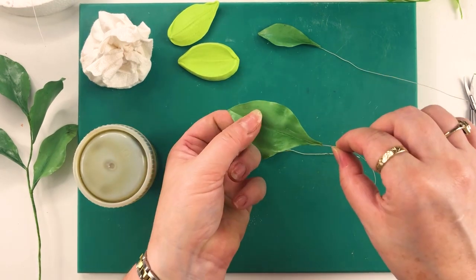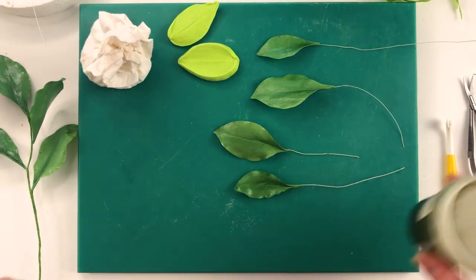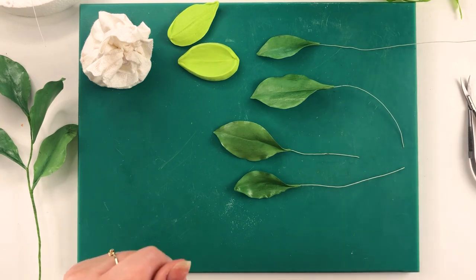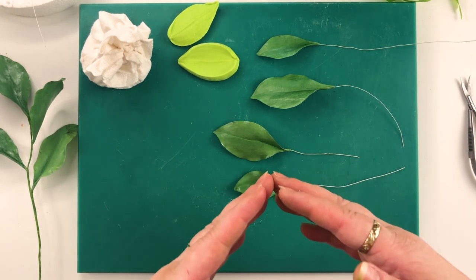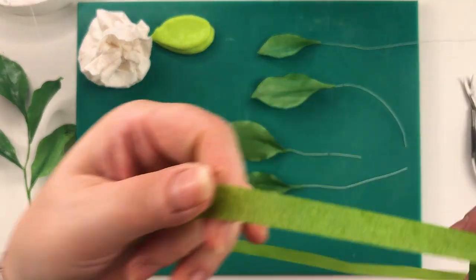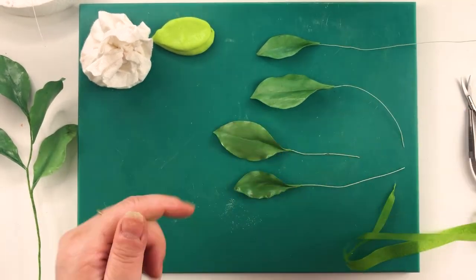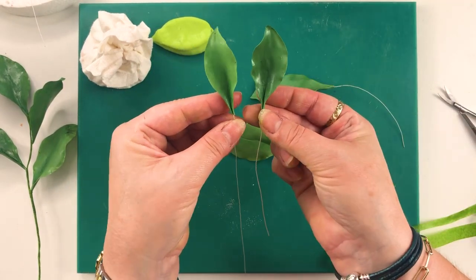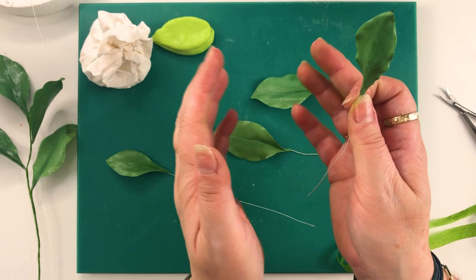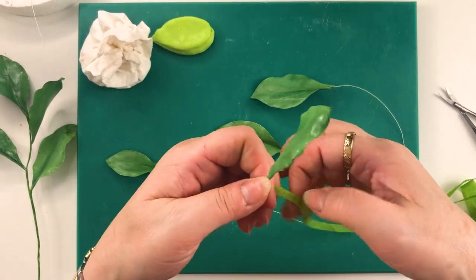So these are my leaves — they're glazed and dry now. I'm going to line up my leaves; you can see they're all slightly different in size, which I think looks really really nice. If you do have any questions on the glaze please don't hesitate to contact me. You can get a spray glaze as well, which is okay, but you can't control the color — which I like doing with the dipping glaze. So coming to taping up now, we're going to use a mid green tape, cut in half ready to go. I stretch to release the glue and I'm looking for the smallest one.